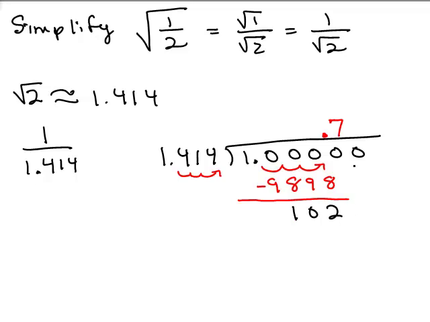And then what do you do? You bring down the next 0, and that does not go into that, so then you have to add a 0 here and bring down the next 0. And let's see, the first time I had to put a 0 here, the placeholder, because it didn't go into 1020. Then I bring the next 0 down, it goes into 7 again. Then I've got to subtract 98, 98, and that's 302.